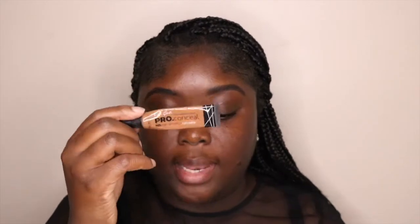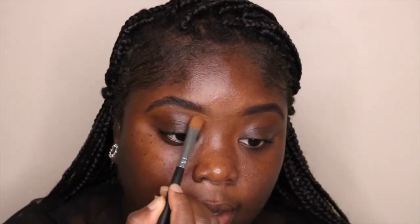All right guys, so that's the brows. Now when I clean up my brows, I use the Chestnut by the LA Girl Pro Conceal. Hopefully you guys can tell the difference. And then I'm gonna go in to the top. A lot of people say, and I agree, that you should conceal the top of your brows with a foundation that is your skin tone. This is my foundation, that is my skin tone. But I use the lighter concealer because the Chestnut isn't too off.